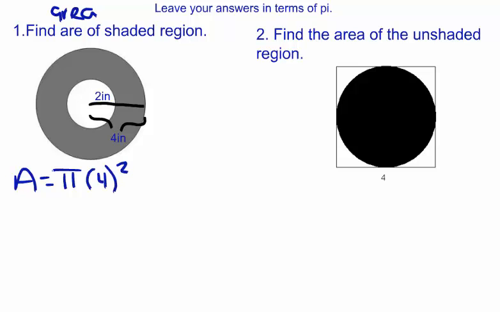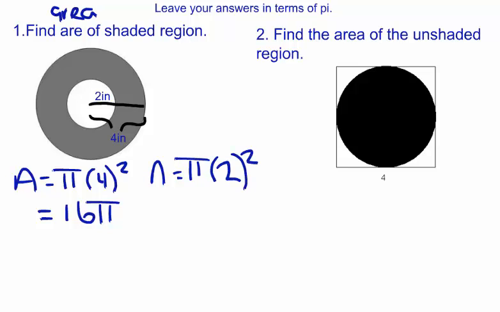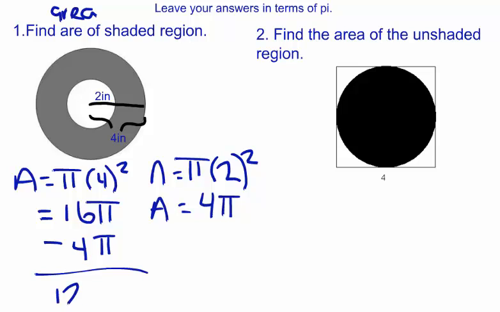You need to first find the total area of the entire shape, which would be area equals pi and 4 squared, because 4 is the radius of the entire circle. So that area will be 16 pi. The area of the smaller circle that we want to remove and not keep as our total area would be area equals pi and 2 squared, which that area will be 4 pi. And since both of them are in terms of pi, we could just do 16 pi minus 4 pi to obtain the area of the shaded region as 12 pi. Subtract out the 16 and 4.